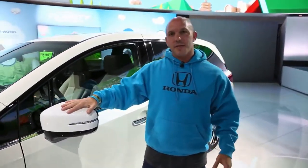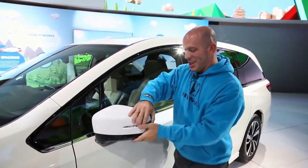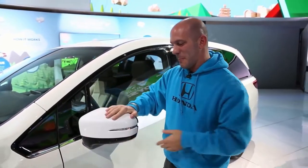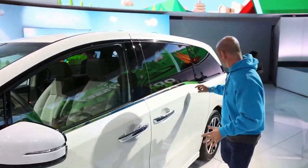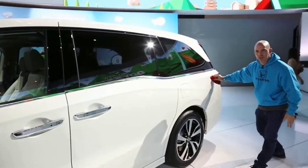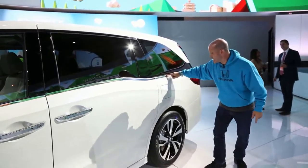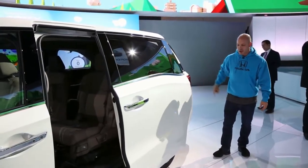The mirrors now have blind side indicators on the driver's side and passenger's side, and they kept the breakaway foldaway — that's what I love about them. One thing that people always complained about the Odyssey is it had that cut line on the side that kind of broke up the body. It used to be a line all the way along the side where the door went. Well, guess what? It's gone — it's actually hidden inside here. Now when this opens, you don't even see that line. The door comes right out.